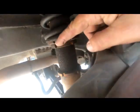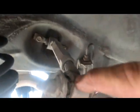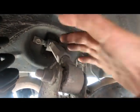Okay, so we've pulled the two back tyres off the car, and as you can see, there's a lot of oil leaking out of here. All up in there, she's been leaking for a bit, but this bush in this adjustable arm here is flogged out. This one's not real good, so we're going to change both of these for both sides of the car. The other one's not as bad, but they're a cheap one when we put them in, so we're going to change them out. And I might even rebuild both rear shocks at the same time. The other one's not leaking, but while I'm at it, might as well just do both, so they're all new in the rear end.